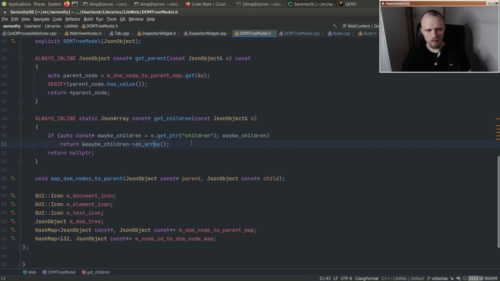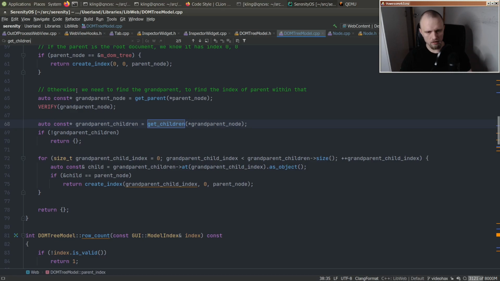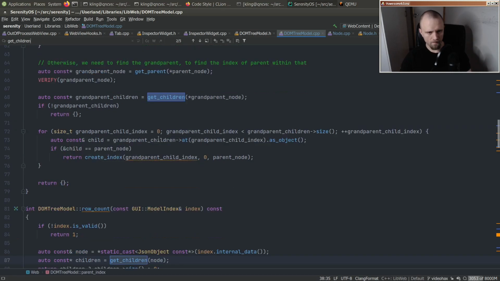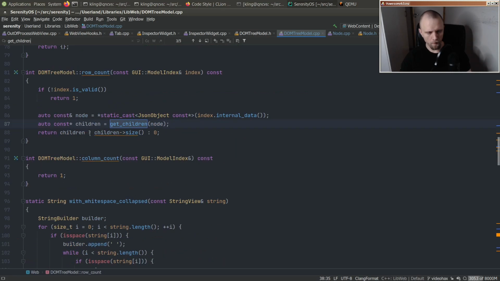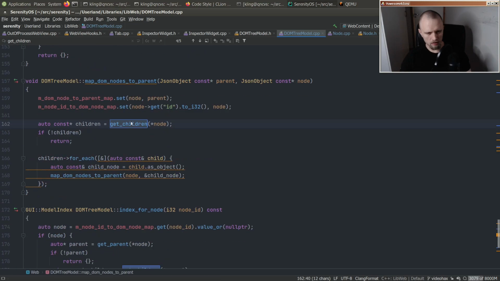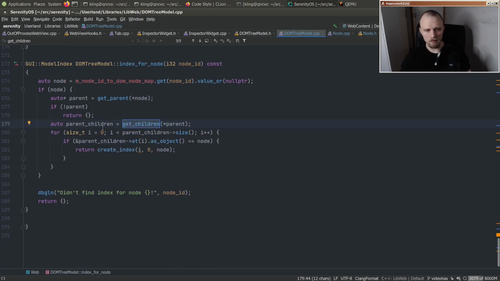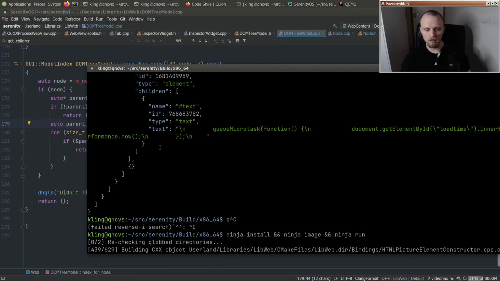So we're doing a get children to get the children, and it seems to me that if you have 0 children, it should be treated as if you had no children array.